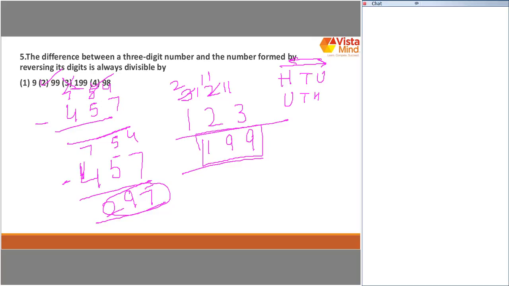Yes, Sukanya, it is a very valid point from your side that if it is divisible by 99, then it also should be divisible by 9. Over here, the question is having a problem. It should have stated which is the largest number which should always divide it. So it becomes 99. Either way that is also good enough. But her point is valid that if the number is divisible by 99, then it should also be divisible by 9. Check it out. Is 199 divisible by 99? I don't think so. 99 into 2 will be 198. It is not divisible.